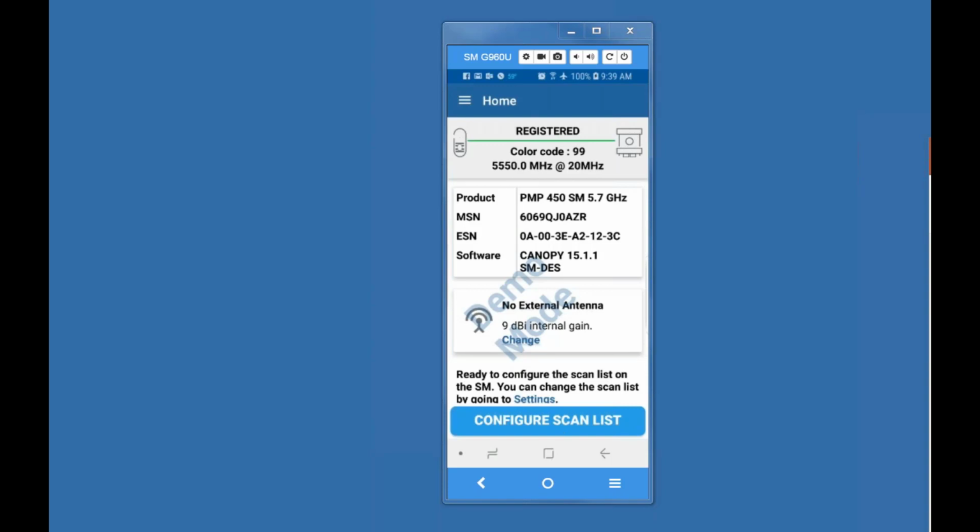So in scenarios where the device is running an older version, cnArcher will detect that and will prompt the user to update their device to a newer version. And in that case, I would be able to apply this version that I am storing locally on the phone. So that's the first scenario.